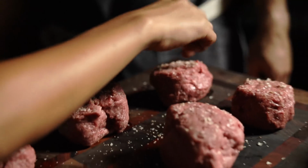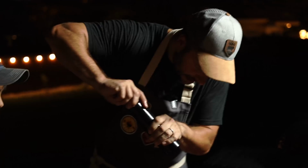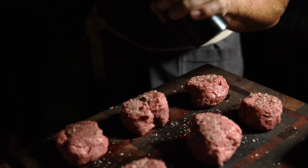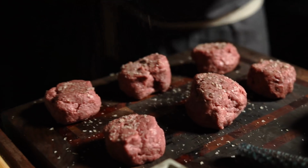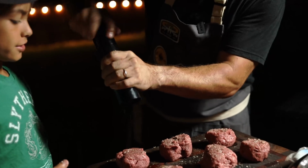All right. And then let me put a little bit of pepper. Just a little. I know you don't love pepper, but it adds a little bit to the flavor. A little bit is yummy. Do you like things spicy? No? All right. I won't put too much.